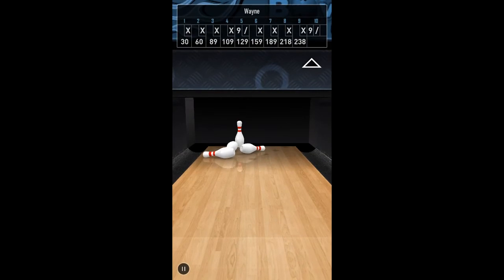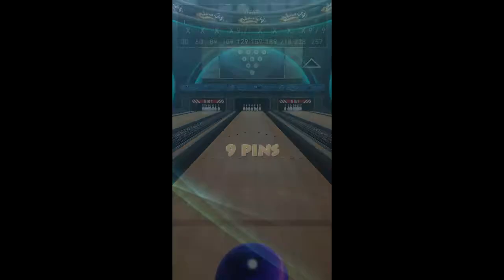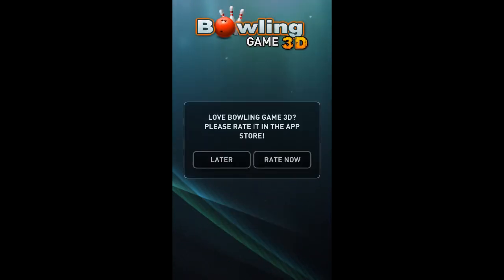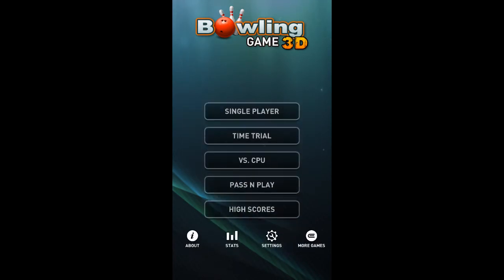Well, we'll put the fill ball here. What do we get? Another 8-pin. 257. Okay, I can handle that. Let's play again. Let's go back to the menu. Bowling game 30. Please rate it in the app later.